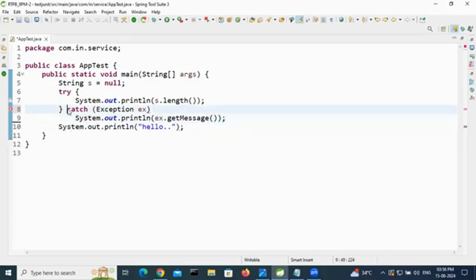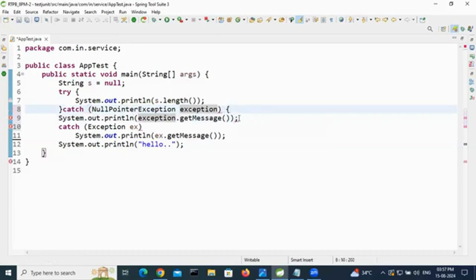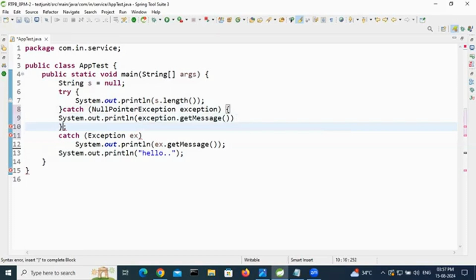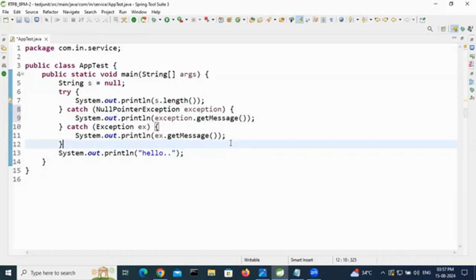If we know it will raise a null pointer exception, then take another catch block. Copy and paste, and change it to NullPointerException. Use the brackets and semicolon, then select all and press Control Shift F.